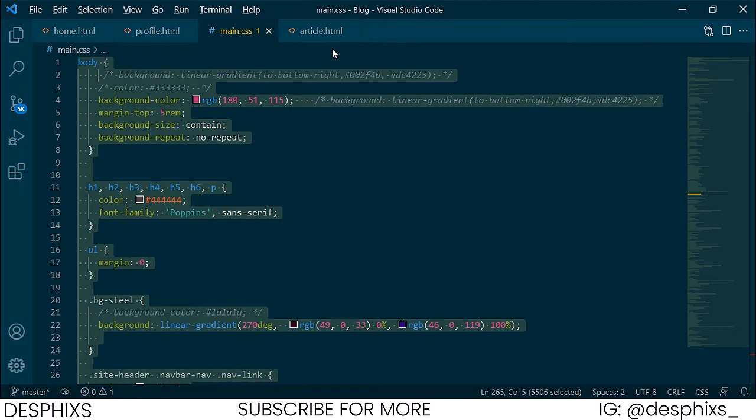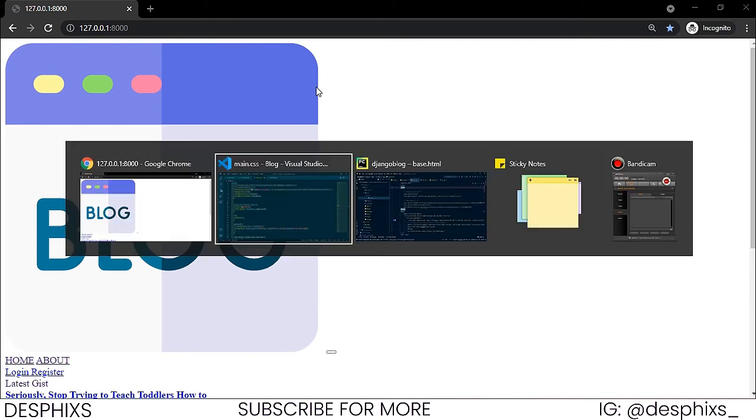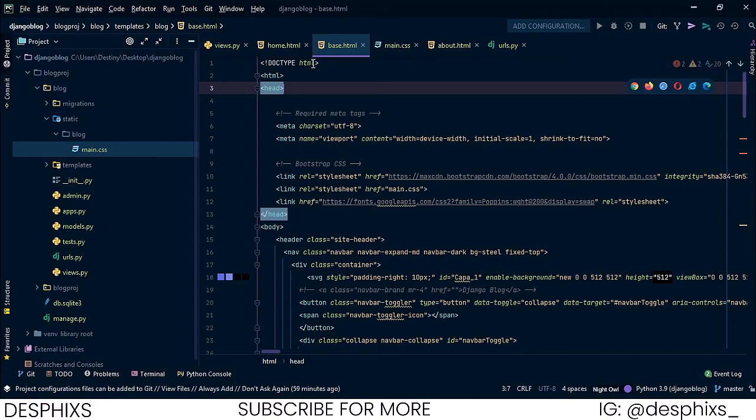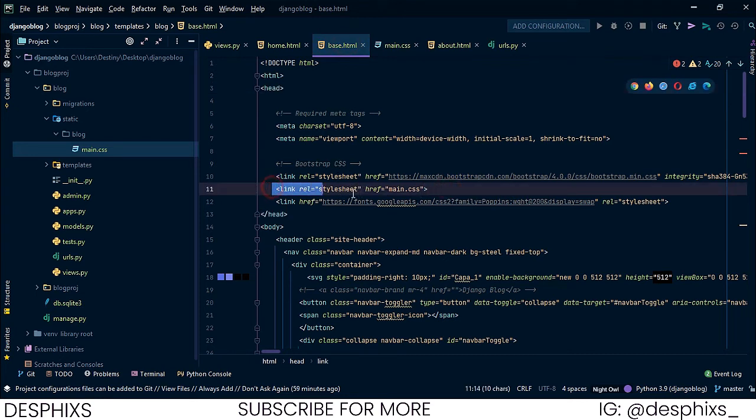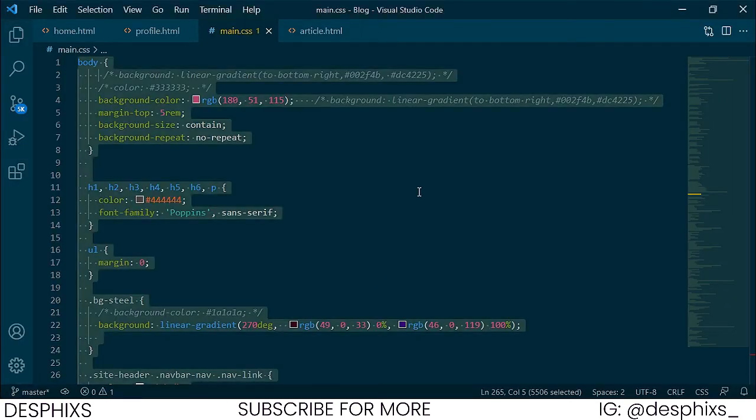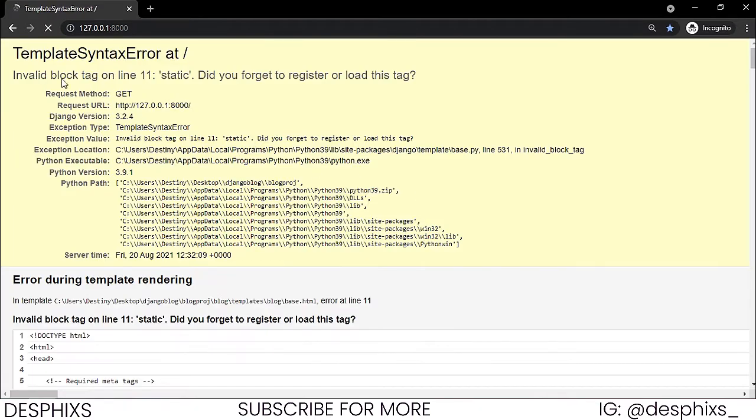So with this now, if we come over here and refresh, nothing is still gonna happen, and that's because we haven't linked our CSS to our base.html. So how do we do that? We have this link over here that links it, but we don't just link things like this in Django. You have to create curly brackets, pass in percentage signs, and there's gonna be a static whatever in there, and after that we're gonna call where our template is. So it's in blog/main.css.